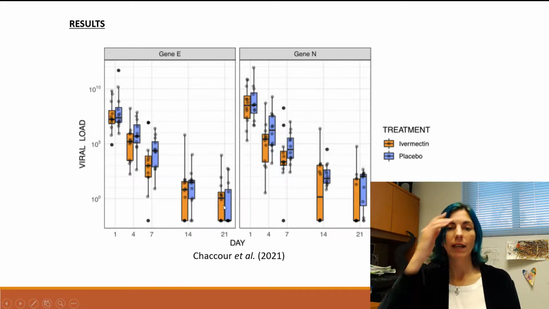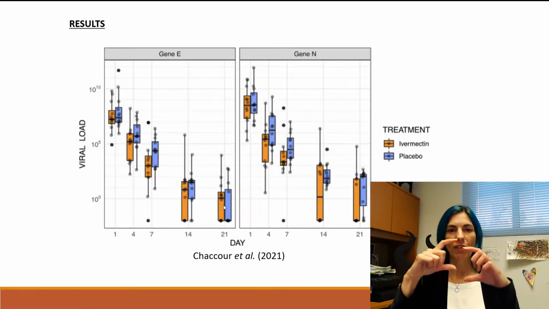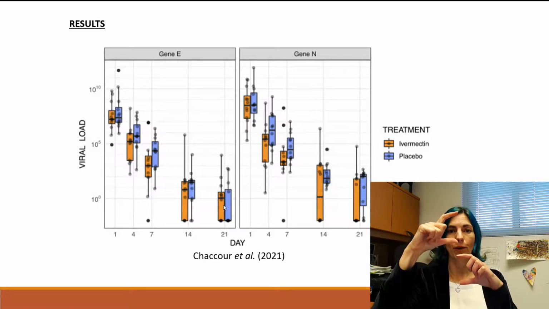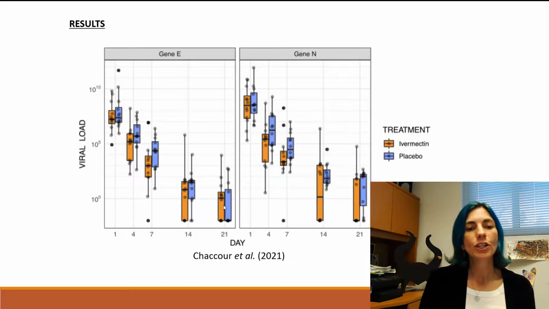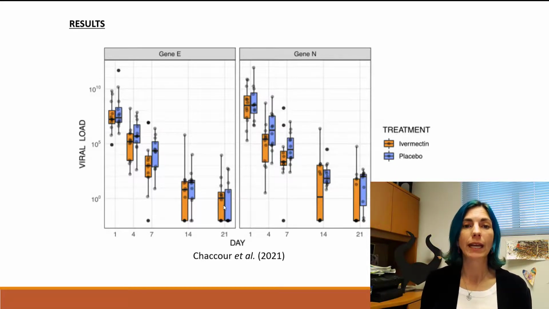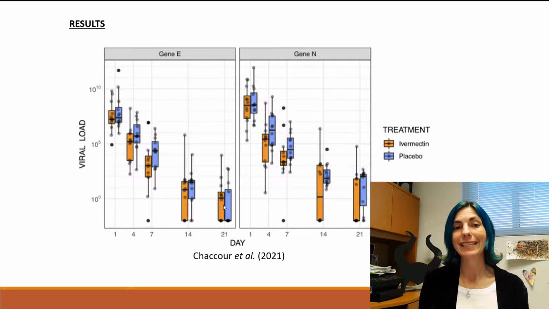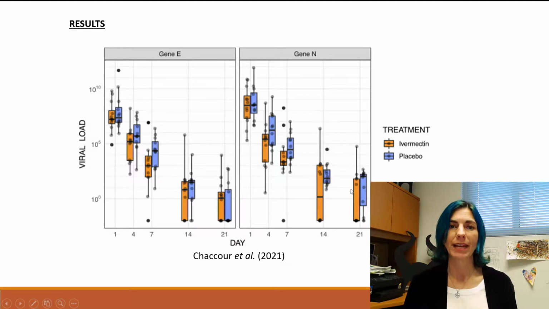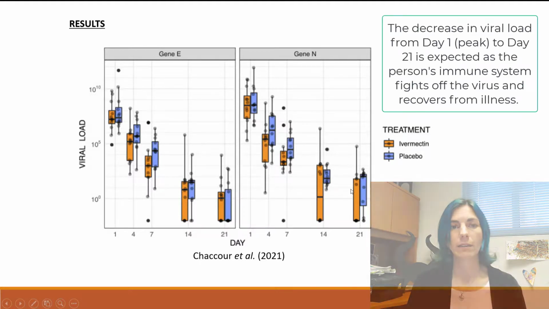Now, one of the things about these types of graphs is that when you have those bars, in order to have what's called a significant difference, the bars need to be separate. They can't have overlap like that. So because they have overlap, they're showing that the results do not significantly support the hypothesis. In other words, a single dose of ivermectin did not significantly reduce viral loads over those groups that got the placebo. And that was true regardless of which gene they picked. And they just picked two genes to kind of make sure that their data aligned.